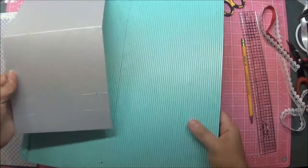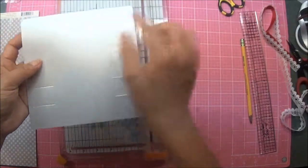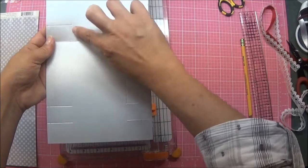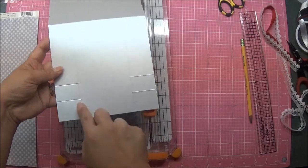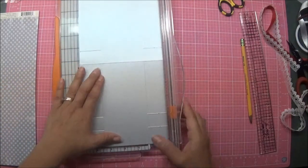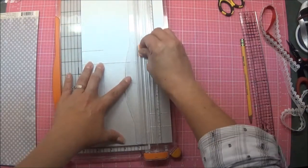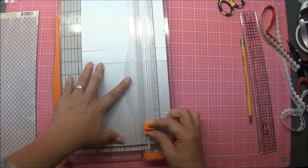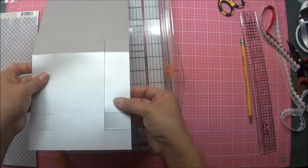Okay, and then you're just going to need your trimmer. What you're going to do here is cut from this score line, the score line that goes all the way down, all the way down to this second score line, or your first score line, however you want to look at it. So we're going to put that in our trimmer, and you're going to cut all the way down to that first score line. It's right there, okay? That's where it should be cut. So you'll have it look like this.